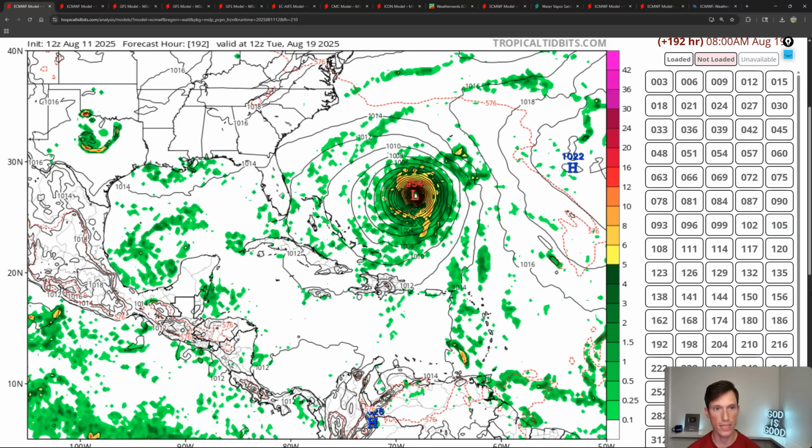Okay, so we start to get into Monday morning. This is a 954 major hurricane at this point. But like I said, the National Hurricane Center has it as a major hurricane well before this point, like by Saturday. This is next Tuesday morning, 8 days from now. It tells you how long we're going to be tracking this, folks. I mean, for a while. Next Tuesday seems forever, just so far away at this point, at least in my eyes it does.